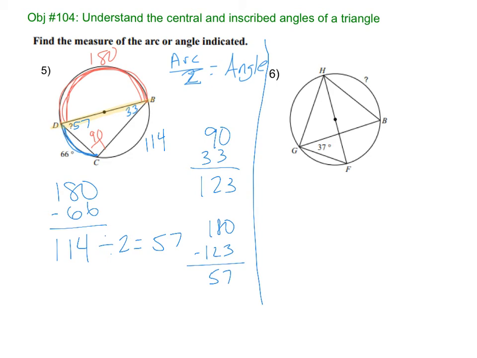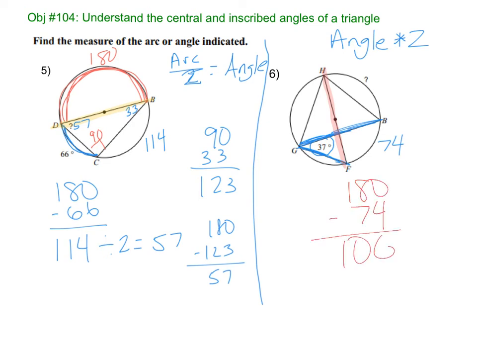So for this one, I'm going to look at what I'm given. I have that 37. So we need to find the arc. So when we have the angle, we do the angle times 2. Angle times 2. So that means this is 74. Again, notice I have a diameter there. There's my diameter. So that means the right half of the circle is 180. 180 minus 74 is 106. 106. And that's the answer.